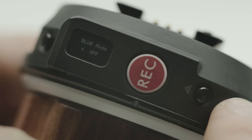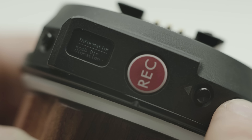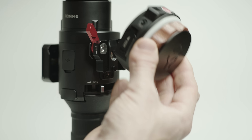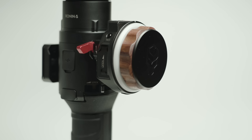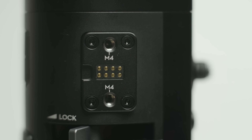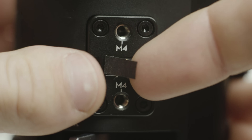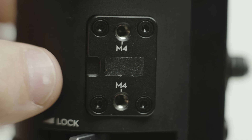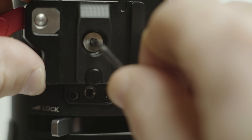Currently, turning on Bluetooth mode in the menu does not show a Bluetooth device on my phone or computer, but this hints that there may be functionality here in the future. When installing the Nucleus Nano on a Ronin-S, there are a couple of ways you can do this, but there are a few issues to note. If you're screwing straight into the M4 hole on the Ronin, be careful to cover the pins on the Ronin-S — the anodized coating may not be the perfect insulator, and it's best not to risk shorting out any power pins on your new Ronin.